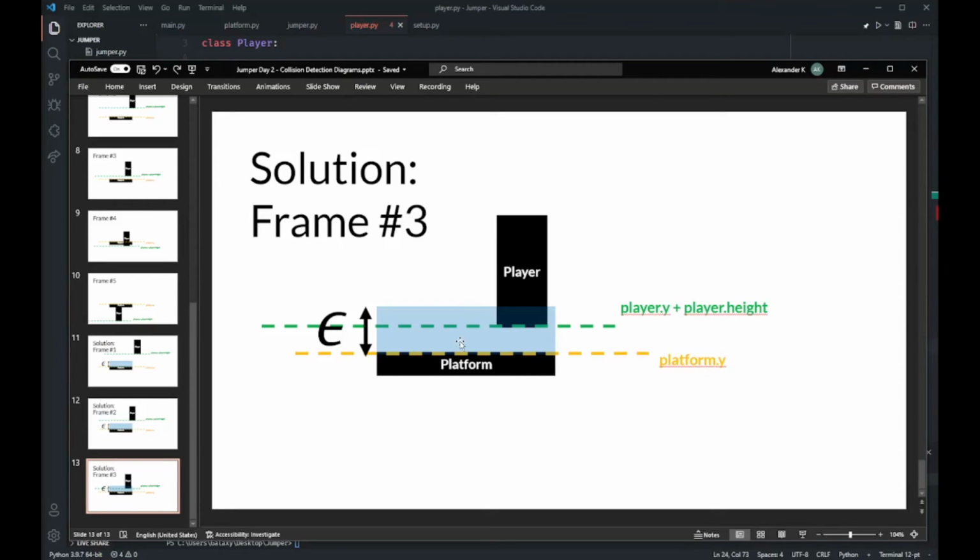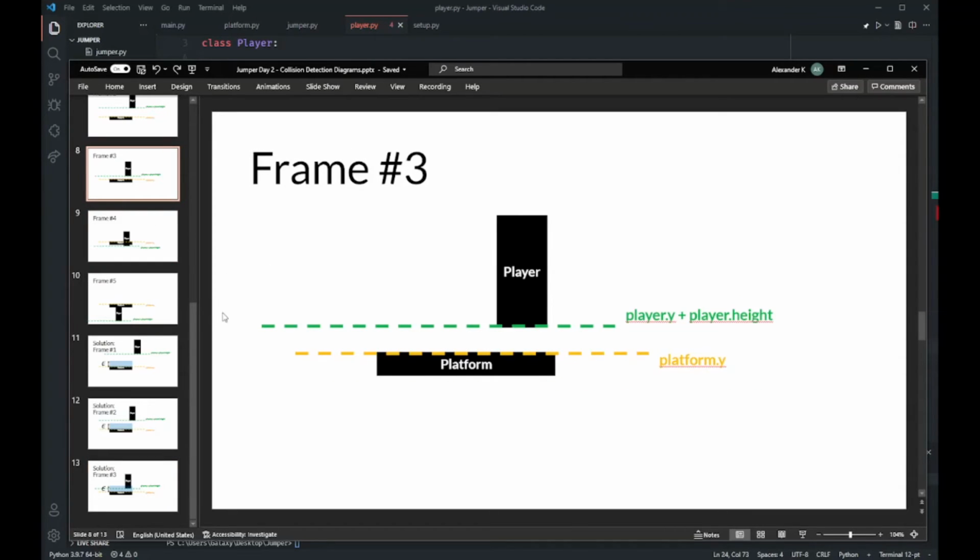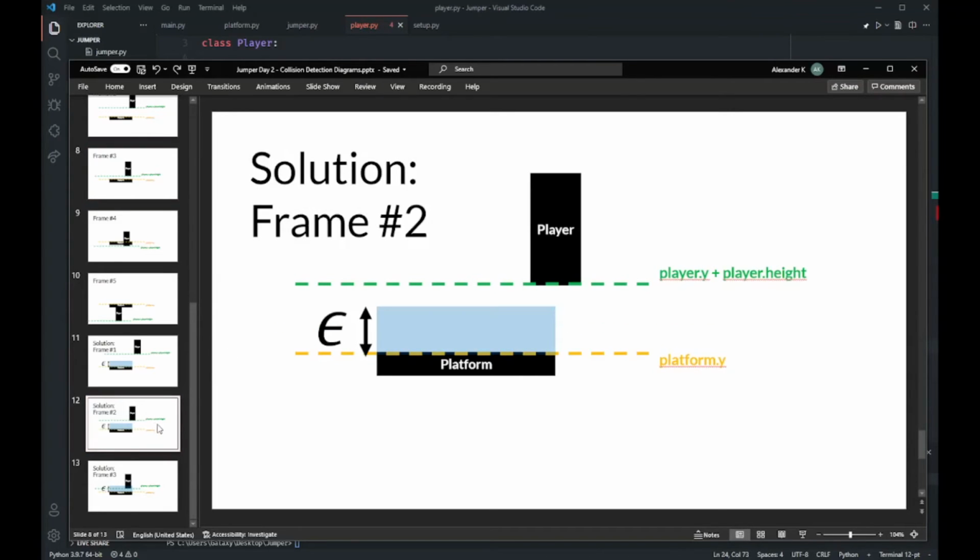And so in a way, we're going to prematurely resolve the collision, but because we're moving in steps, it's going to look perfectly fine in our final game. And this epsilon will help solve the kind of error where we skip over the exact Y position where the collision would occur, right? So now the last question is, what is this epsilon?